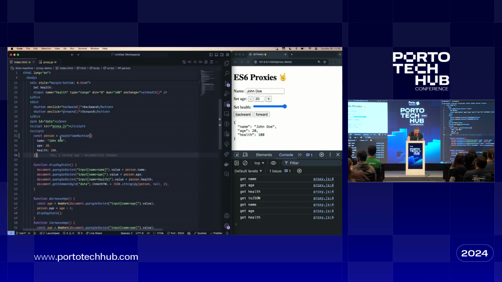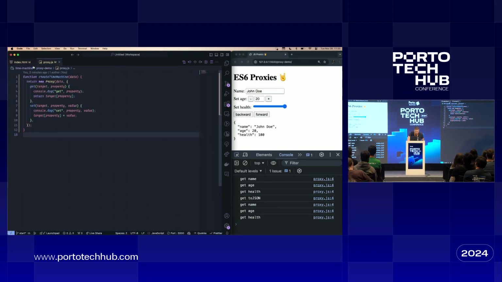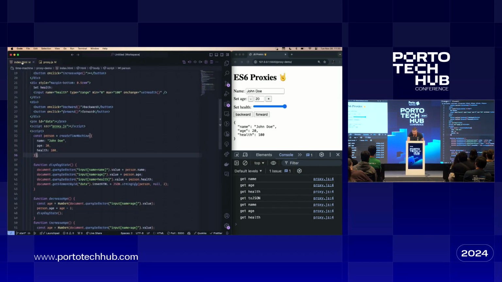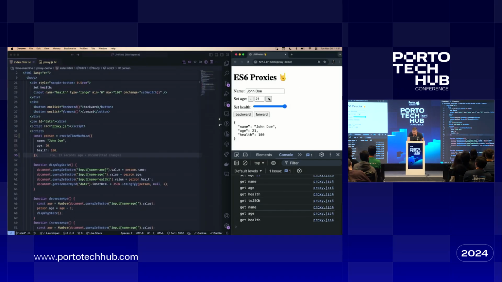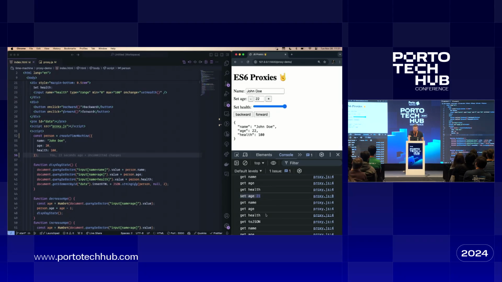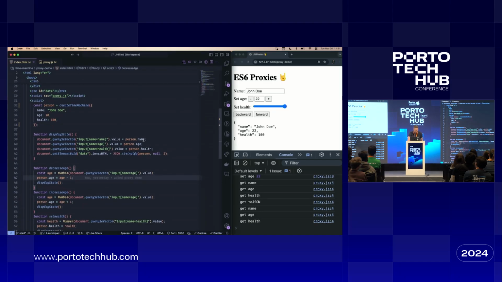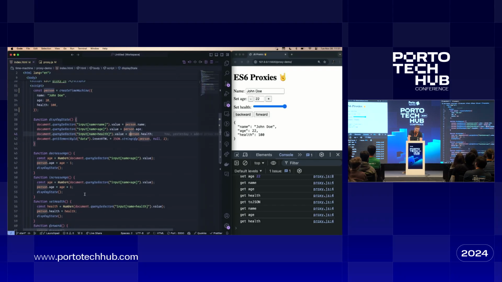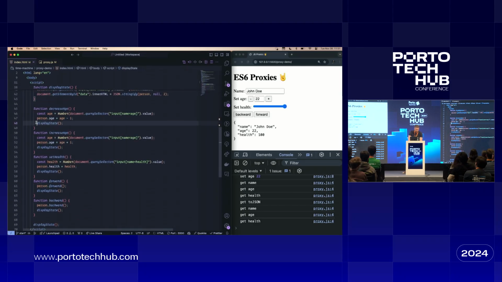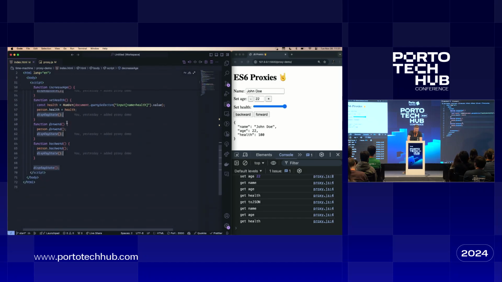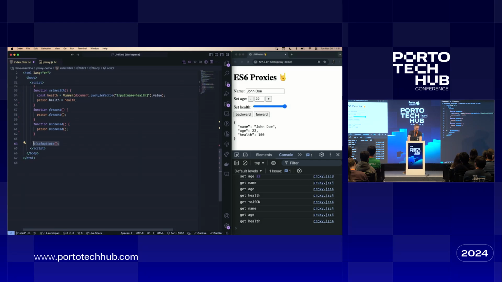So yeah, you can see we already have a bunch of outputs. Oh yeah, so you can see we have here set age if we increment, and then we have a bunch of get, because that's how the code is written. We get the name, we get the age, we get the health, and so on. Okay, so let's say here the display state is repetitive. We don't want this. Let's just remove it, except the last one because it's the initializer.